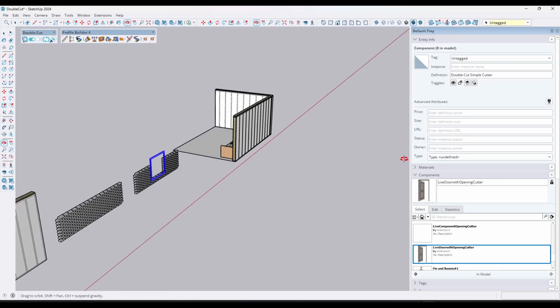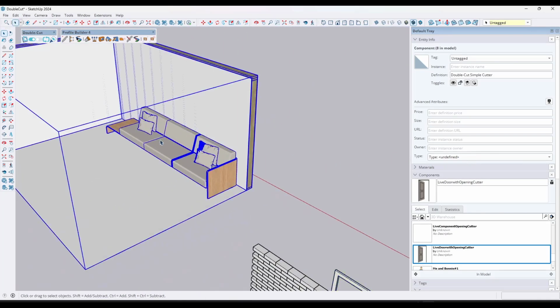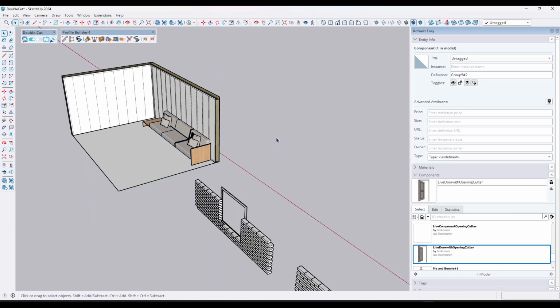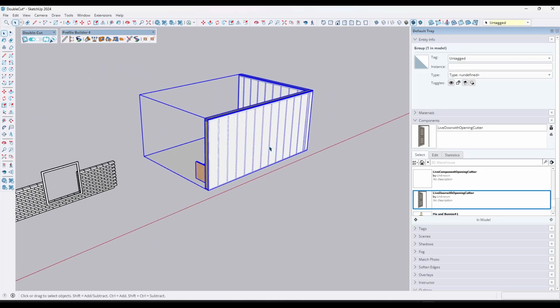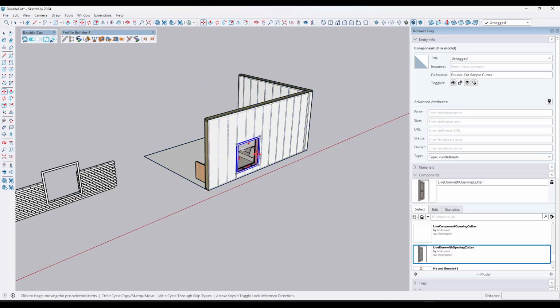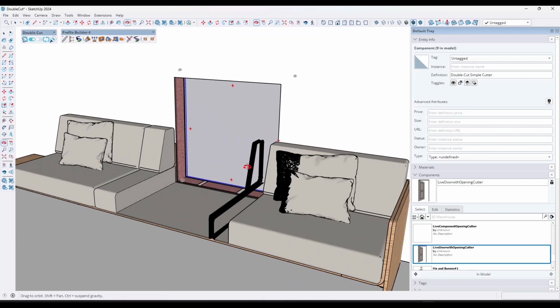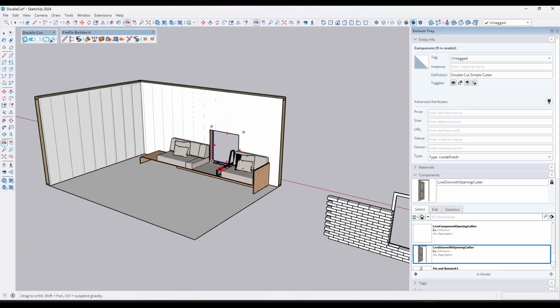One other thing to consider is, say that you've got a model like this one that's got a sofa, and you've got a floor group, a wall group, and the sofa group, and they're all inside of a group. Well, if you were to take this wall cutter right here and cut across this object, notice how the problem you're going to run into is it's going to cut that sofa too, which is definitely not what you want.